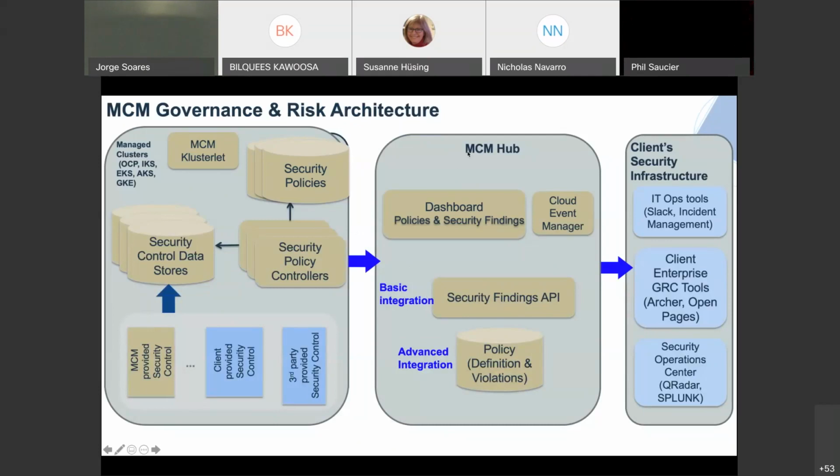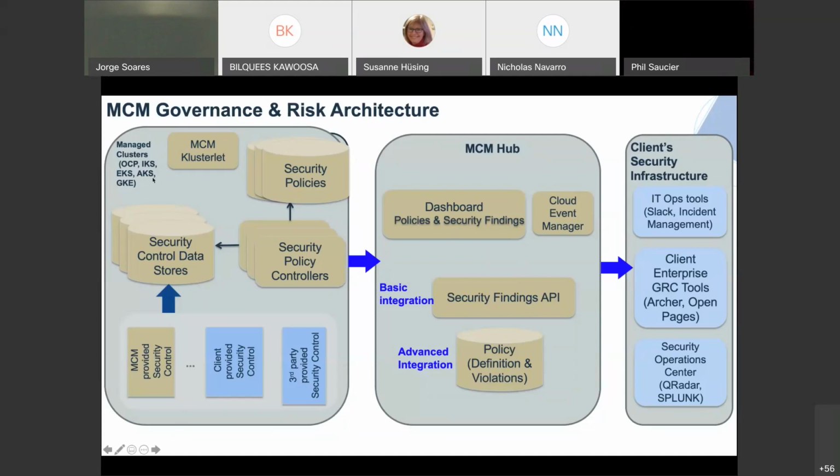But as we were getting at before, the MCEB hub contains a few key elements of our policy engine, and the architecture contains all of these different parts. The main point of value that we've tried to build to make it easy for users to access our policies is a dashboard which surfaces all of your policies and security findings up to one level and contains all those visualizations I was just talking about.